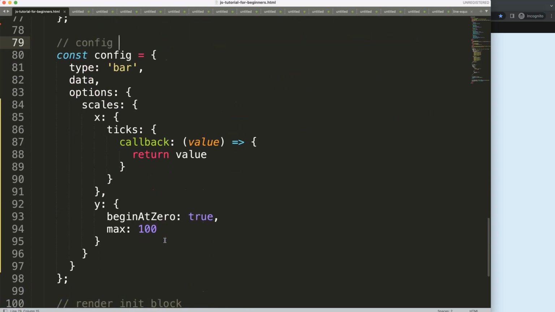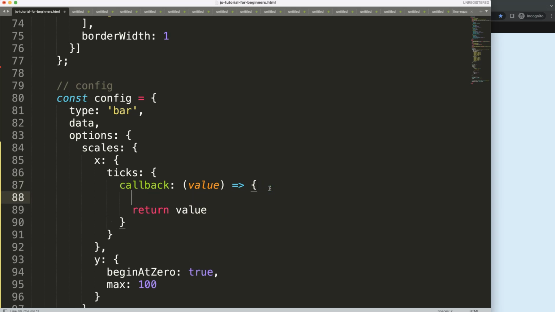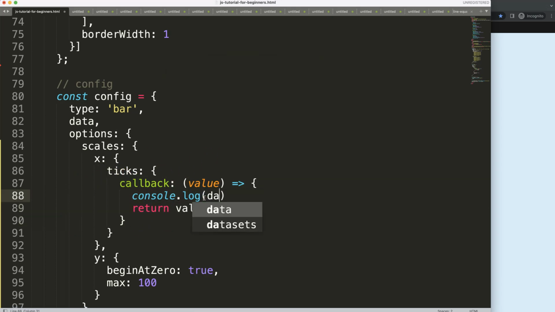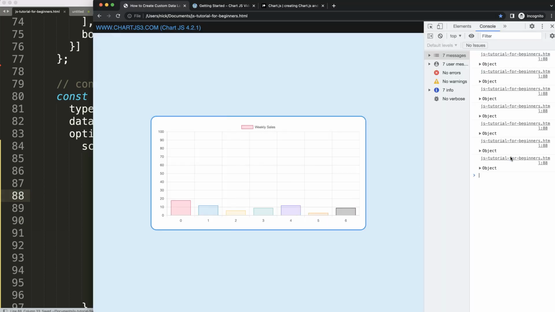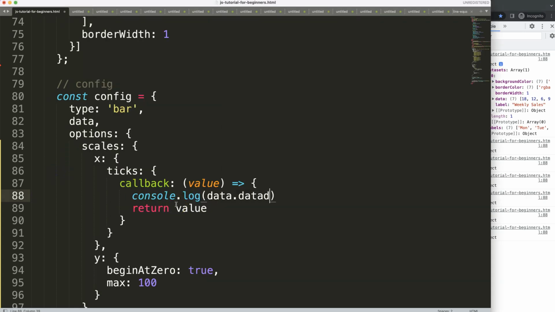So what we're going to do is scroll back down here. And how do we get that? Well, for this, all we need to do is a console log just to make it clear. We are right now within the chart object. So if I do here data and save this, refresh, open up the developer tab, you can see here we get the datasets and we get access to the data here. So the datasets, that's the one I need. So say dot datasets, index 0, and then dot data, and then here the index will be this value.